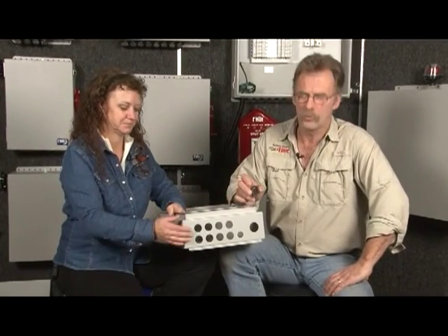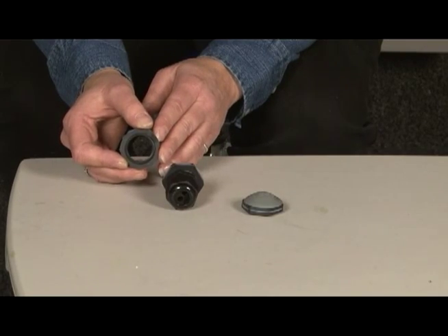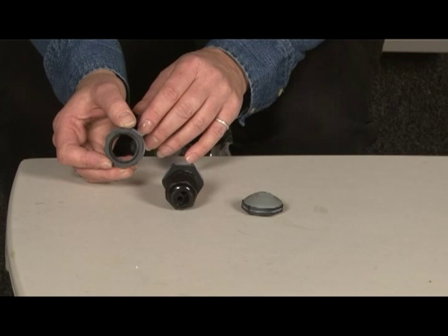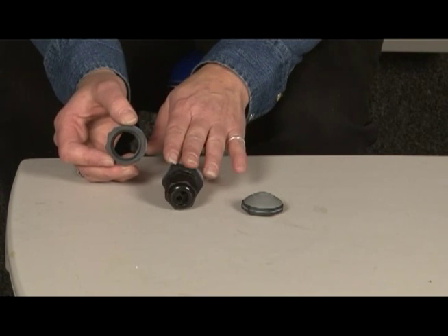When you get your Disco chassis, the PV strain relief holes are going to be pre-punched in it and we're going to supply the adapter for you. These adapters are designed to accept either a half-inch strain relief or a silicone hole plug, which comes supplied. If you're using a three-quarter strain relief for a thousand-volt module, you won't need the adapter or the half-inch strain relief.